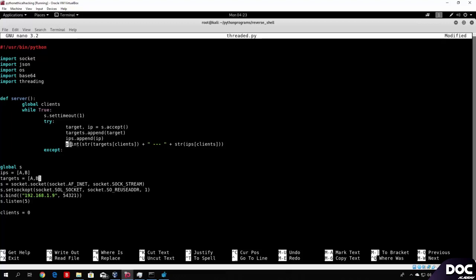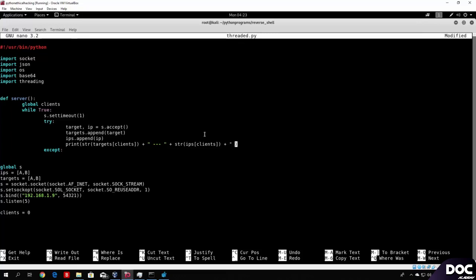So we print it right here, print the string from this client, plus the string from the IPs of the client, and that means that someone has connected. So we can add it right here. Print string from the clients. You just see where I need to actually put the plus.